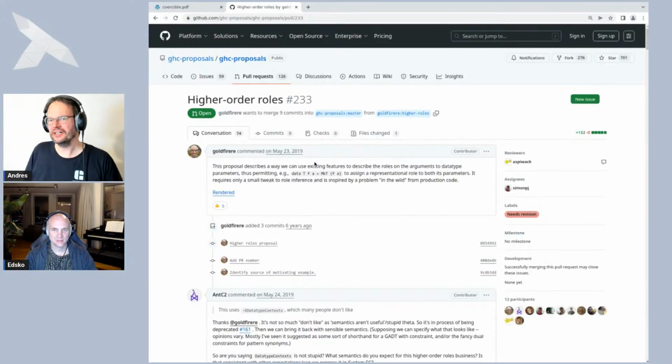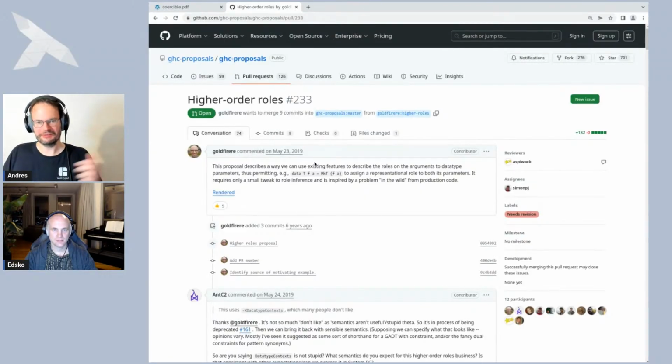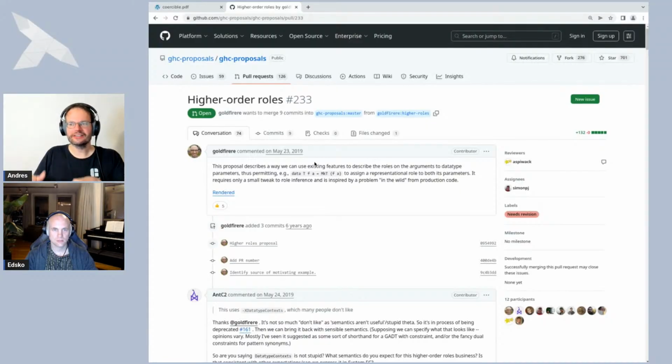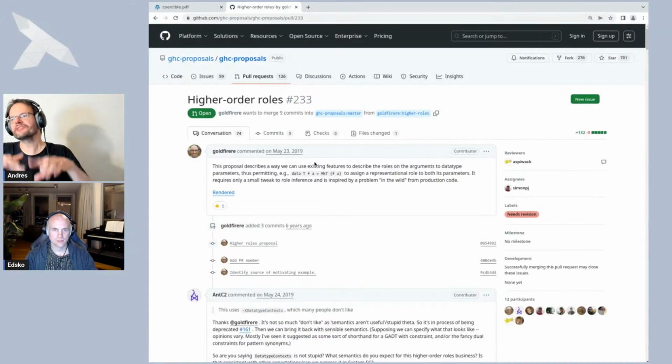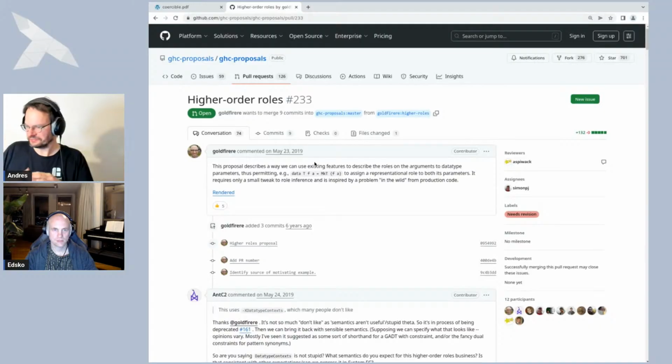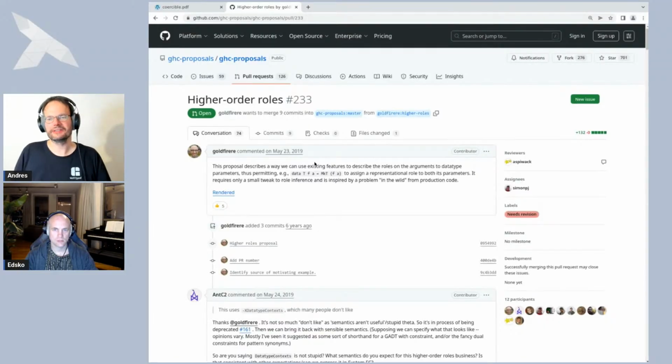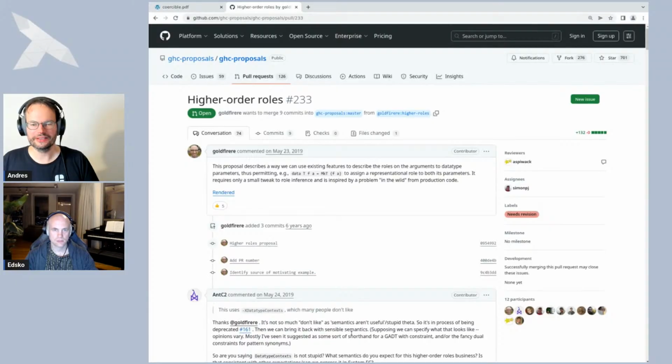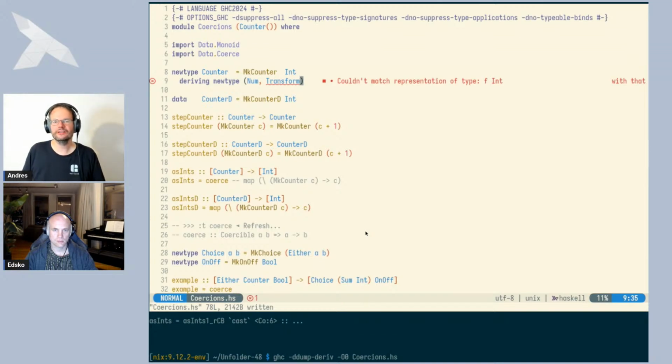So it's not as if Richard, for example, who has been working a lot on roles, hasn't been thinking about it. In fact, I think even in the original paper, they're citing an older paper where they're saying we originally had a system which did all this, but it was far more complicated. And so they deliberately made it simpler. But yeah, you still run into these limitations from time to time, and it's a little bit of a sad thing. But nevertheless, despite these shortcomings, I think overall coerce is extremely useful.